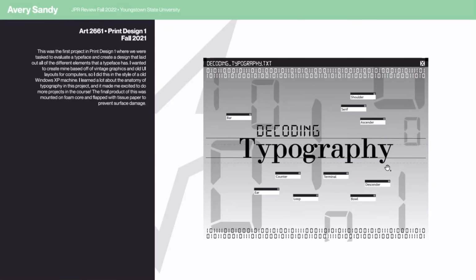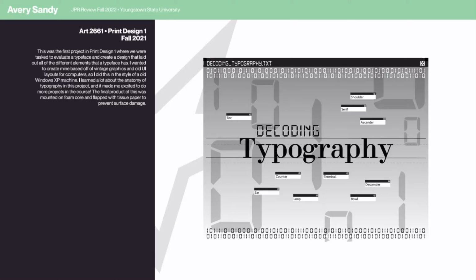So this is the first project in Print Design 1 where we were asked to evaluate a typeface and create a design that analyzed the elements that a typeface has, such as serif, shoulder, ascender, and things like that.